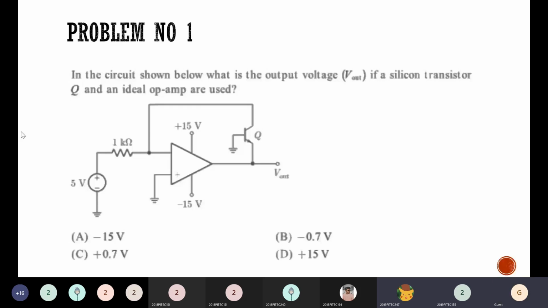Okay. So now if you see the given circuit, the first step, as I said, is to try to identify what type of circuit this is. Can you identify what circuit this is? Have you come across the circuit? Of course, you can see that the input is given to the inverting terminal, non-inverting is grounded, you have a feedback, everything, right? But what is the difference here? We have not seen a circuit where you have a transistor in the feedback. Is it not? We have seen only capacitor in the feedback, resistors in the feedback, right? So here you have a transistor in the feedback. So we are not sure what circuit it is, okay?